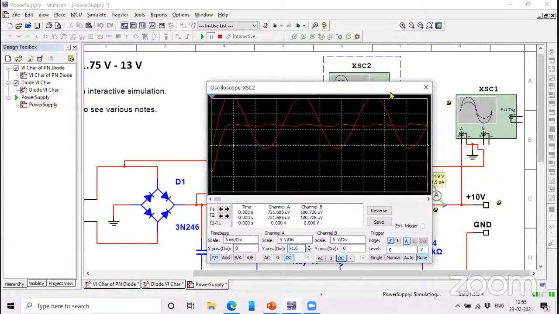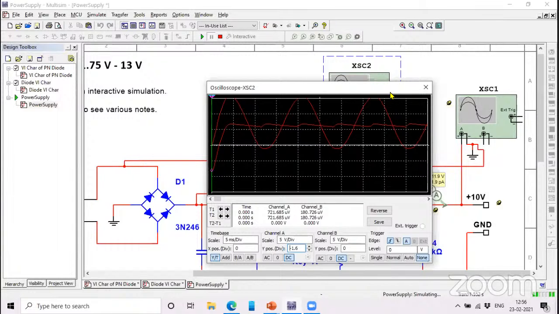So what we have to do, we have to connect the oscilloscope probe. Those who have done these labs physically, basically in 5th sem and 7th sem, if you are listening to this webinar, then you can easily understand that if you do this lab physically, there are a lot of problems. The probe is not connecting properly, the CRO is not working properly. There is some problem on the CRO, some problem on the probe, some problem on the power source of the kit. So a lot of problems are present, but here there is no problem.